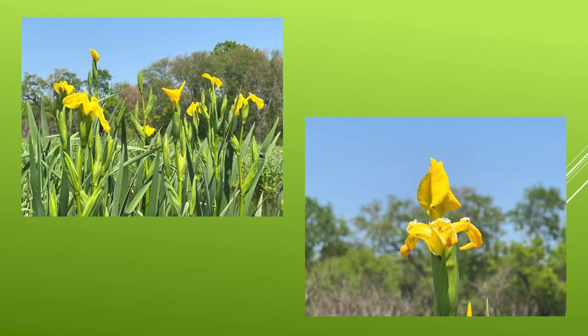And of course, you're all familiar with irises, and these give quite a splash of color to the river when it's their time. They also have a super high rate of nectar production. There's not that many flowers and it's not that dense, so there are other plants that have a higher nectar per square foot area, but this is super high production within a flower. And also, as much as they say this isn't good for the water, they can take up a lot of nutrients. If we're polluting the water with certain types of nutrients, these can actually take up a high amount of those. So it's kind of like a water filtration system.